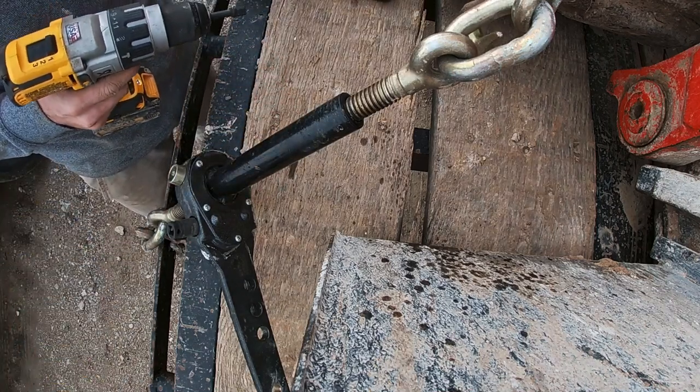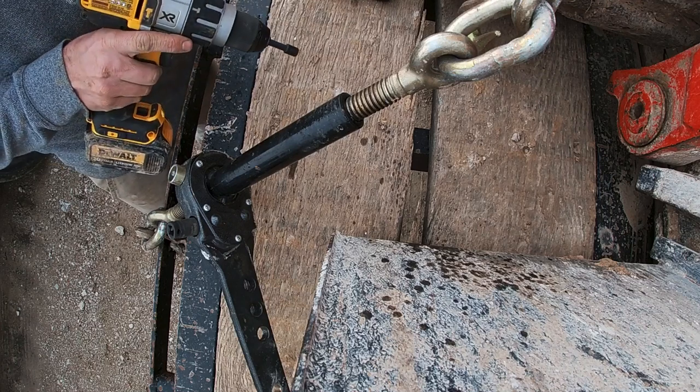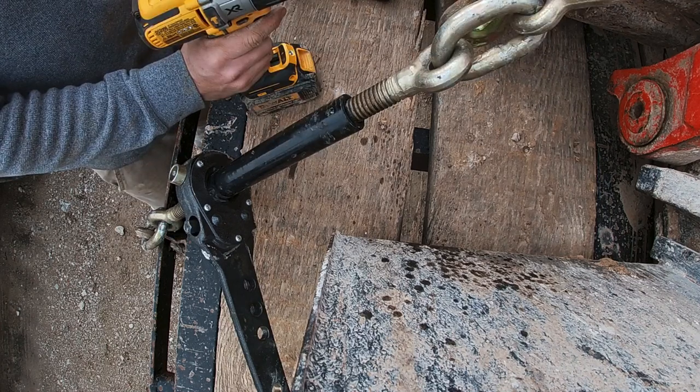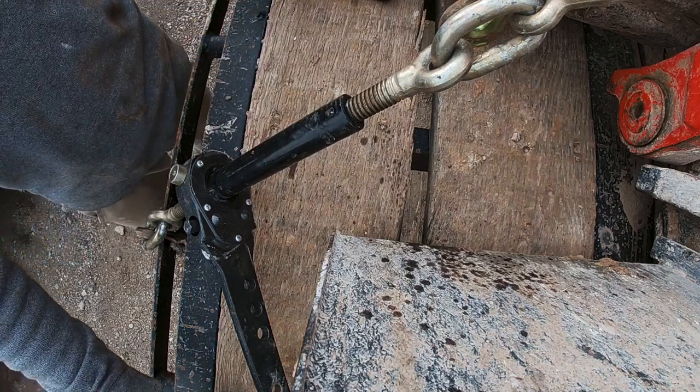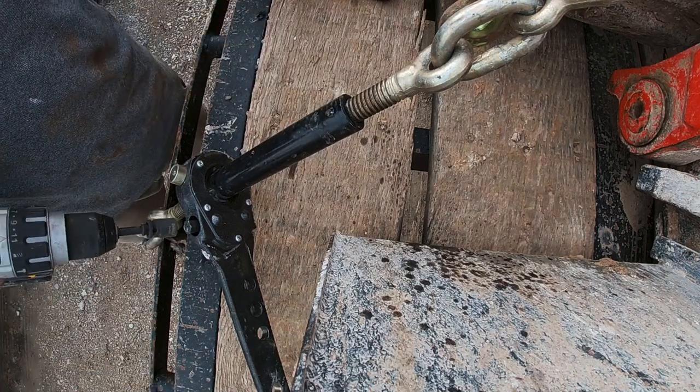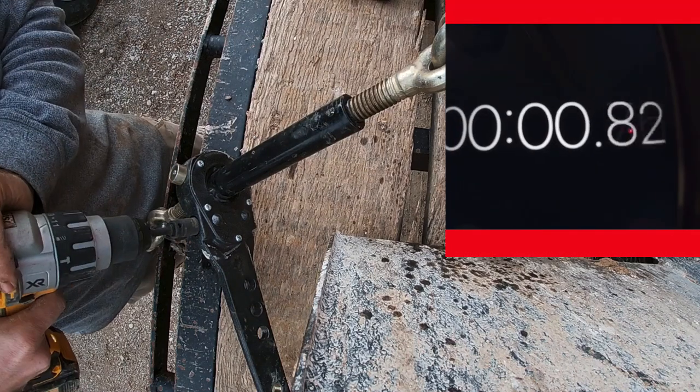Oh, why did I start that already? Reset. All right, so now let's back it off of there. And we'll go ahead and hit start. Beep. Put the drill on. Here we go.